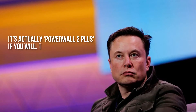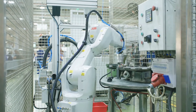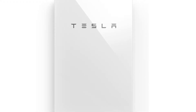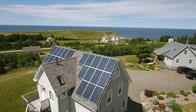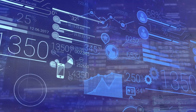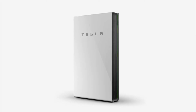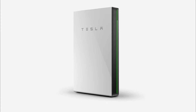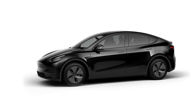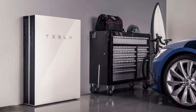He said, it's actually Powerwall 2 Plus, if you will. The Plus refers to a higher peak power capability. So basically, all Powerwalls made since roughly November of last year have a lot more peak power capability than the specification on the website — about twice the power capability, roughly. Powerwall 2 peak and steady Powerwall capability are better than advertised. Now that Tesla has lots of operational data, they can unlock higher capabilities for free via software update next month. Depending on production date, the power increase may be greater than 50% at 30°C ambient temperature.